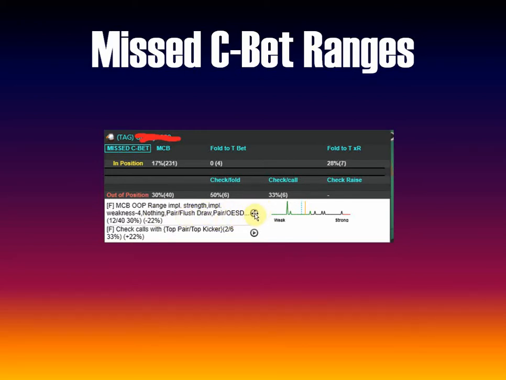And this arrow here is actually, I should have explained it earlier, you can click that, and, not that this is something you could really use in real time, but it will pull up a replayer and then show all the examples of these hands, so you can look it over. But this guy would be a target for flatting and then swiping the pot from him when you've got nothing. Or if you have something like top pair with a good kicker and you're looking to get action, definitely consider checking it back.